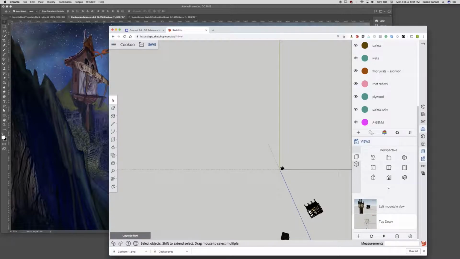So I'm going to select it, and then I'm going to move it using this tool back and over, and then I'm going to orbit it so it faces the front a little bit more.